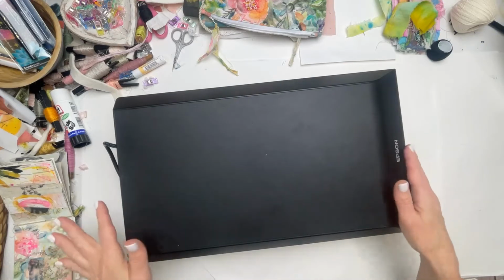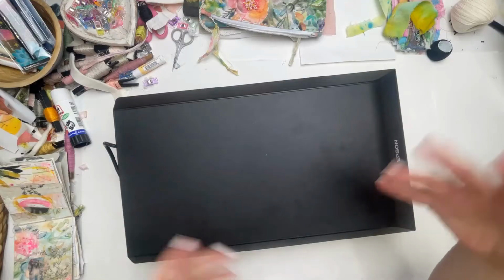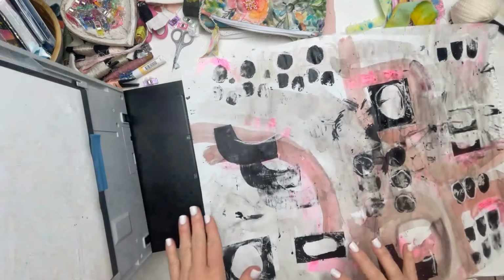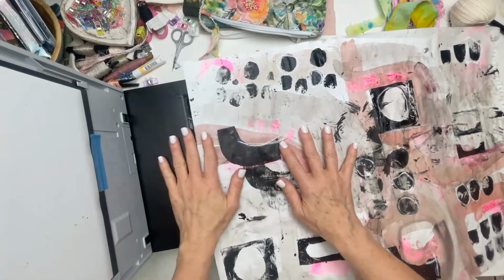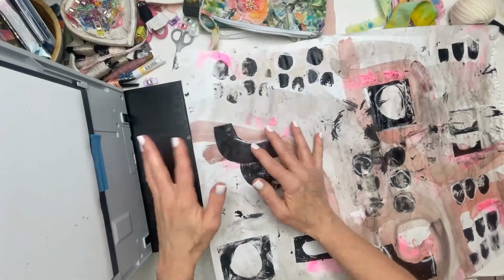So let's take a look at what it looks like open, and then I'm going to show you the art that I'm going to scan and how I place it on the flatbed so that you can see exactly what it looks like. All right, here is the scanner bed open. This is the lid here, and then the flatbed. I have put the art on it, and because it's glass, there'll be a reflection here of the camera.